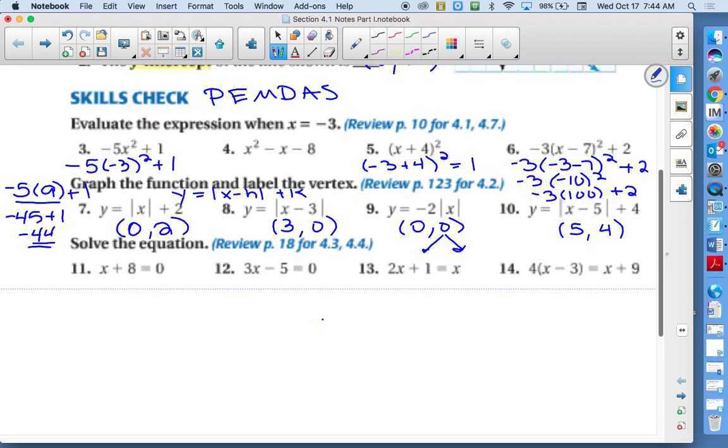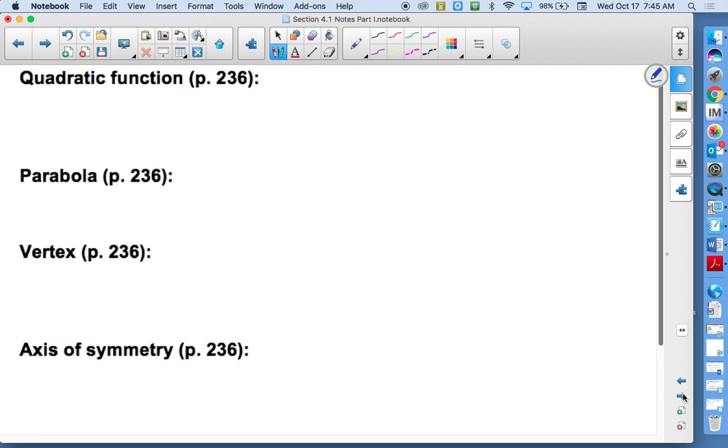So, quadratic functions. The big bubble that we'll be talking about for the entire chapter, and there are 10 sections to this chapter, so there will be a lot of different things to talk about. Can anybody explain what a quadratic function was, what you found about a quadratic function? What form does a quadratic function have? Gavin? Y equals ax squared plus bx plus c. Nice. So a quadratic function is of the form y equals ax squared plus bx plus c.